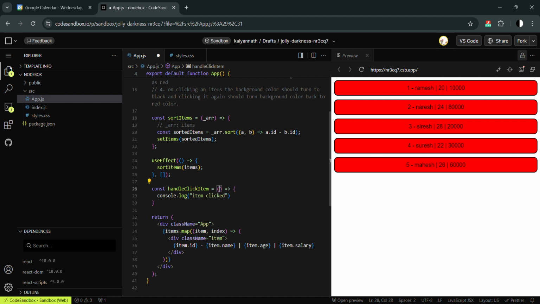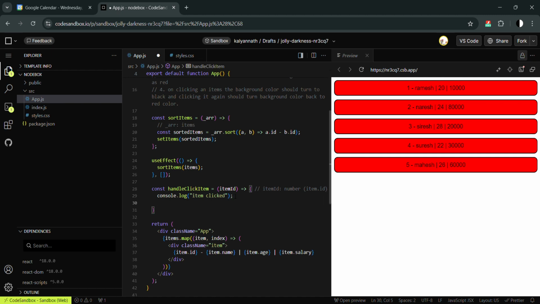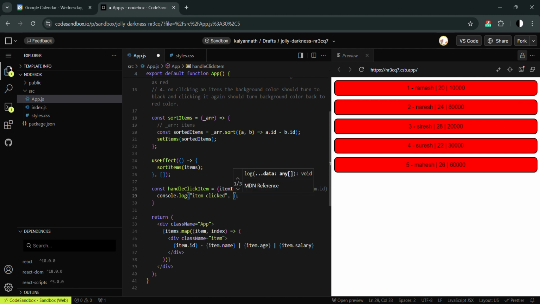You know what, I'm going to take item ID as an argument. I'm assuming that item ID is of type number. Item.id. Here I'm going to print item ID.